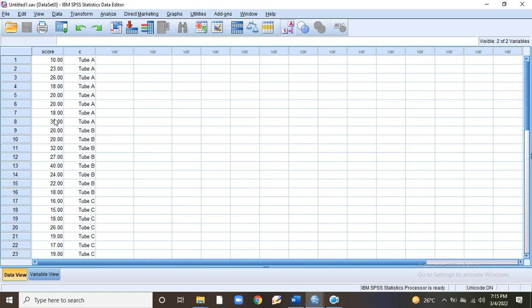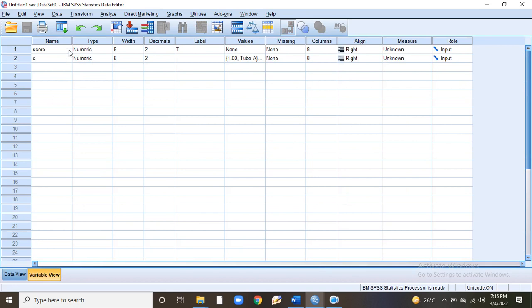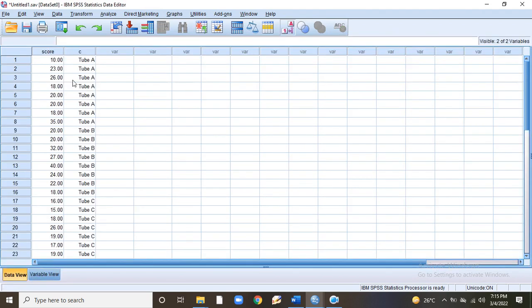Sample A values in the same variable, sample B values in the same variable, and sample C in the same variable. You can see that there is a score variable, and this is scale, and the coding variable, which we will set as nominal, and this is the data.